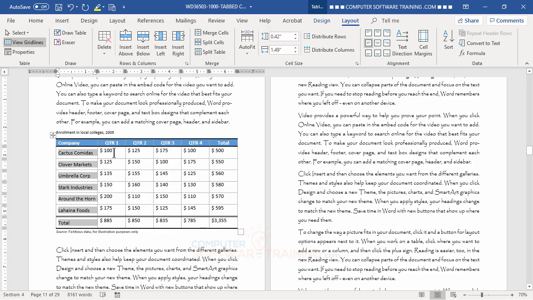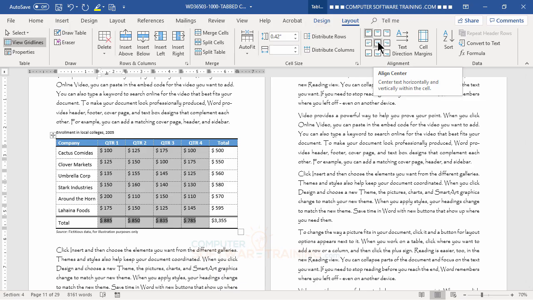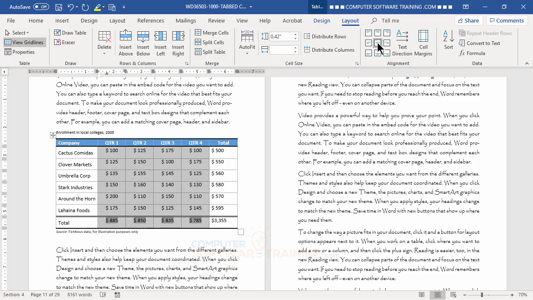Now I'm going to do the same thing with the numbers. Now the numbers, a little bit different. I'm going to take this range here, okay, and I'm going to get these guys to be centered, like both left and right and in the middle, right? So that would be going with this one right here. Click onto that, there we go. Okay, so we do that and look what happened.